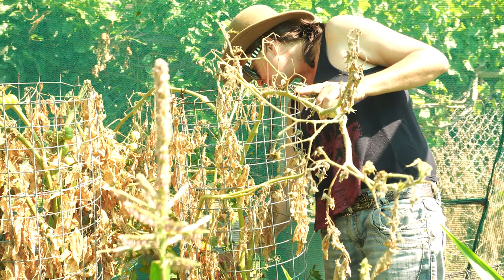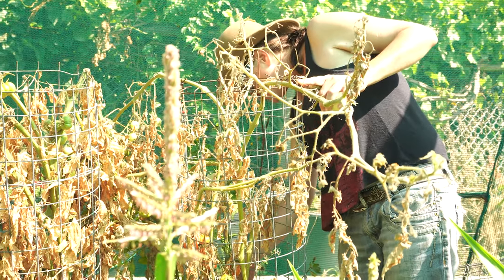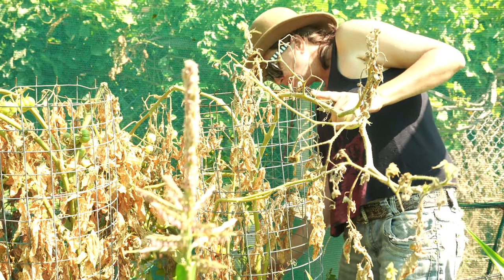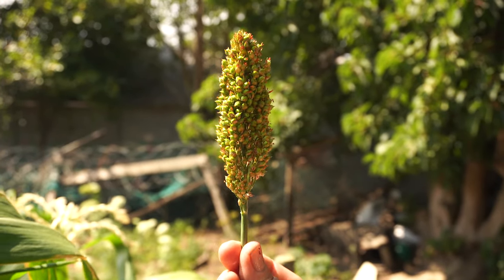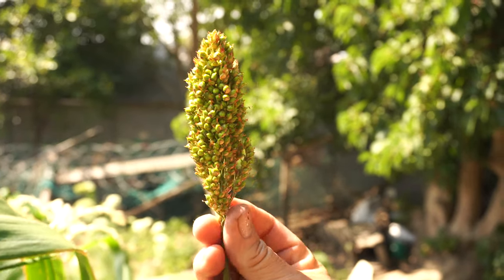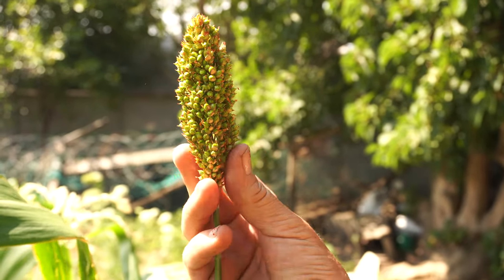I've got my own company called Super Sprout, and I specialise in exotic rare seeds — all heirloom seeds. I import some seeds, I get some as gifts, and then I grow them. I harvest the seeds and put them in a cocoa pig slime and wrap them like chocolate, so they make great gift items and they look really cool.